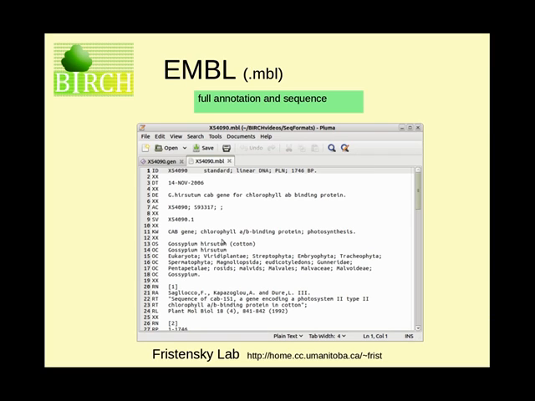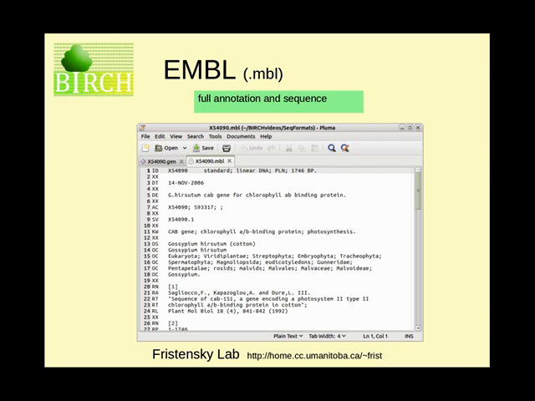And so probably fewer programs read this format than GenBank, but it is something that you may encounter. By the way, I should mention that these more elaborate file formats that I'm talking about, GenBank, EMBL, Uniprot, SwissProt, are really not how the data is stored in the databases.